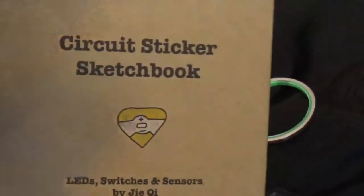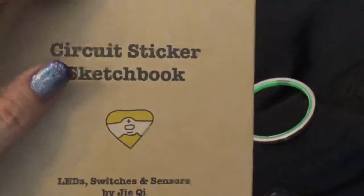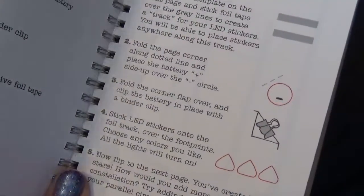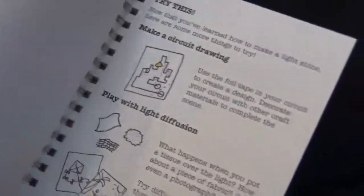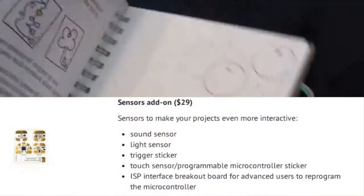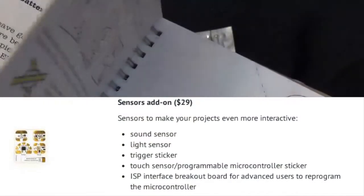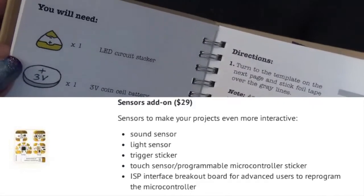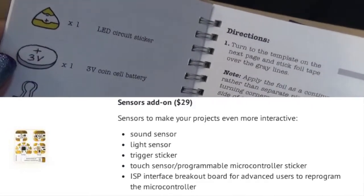Now here's my circuit sticker sketchbook. I'm a little wary of playing with this just because it's paper and those are stickers. And if you stick it to this, you're done. So the controller packs are actually fairly pricey. And I don't want to waste them. So I will see if I can figure out a way not to.